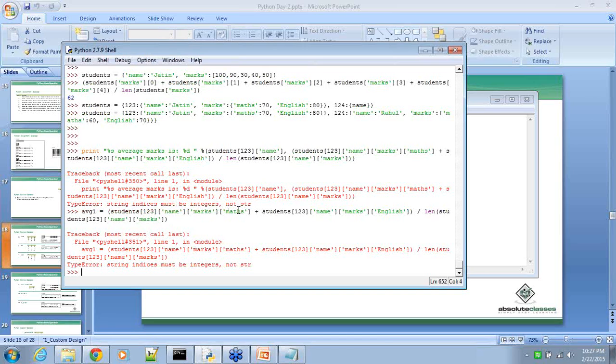Students 1, 2, 3 name marks maths plus students 1, 2, 3 name marks English. It gives me the sum divided by length of student marks. Now it's a problem here. It returns me, maybe, a string. Just check out the value.